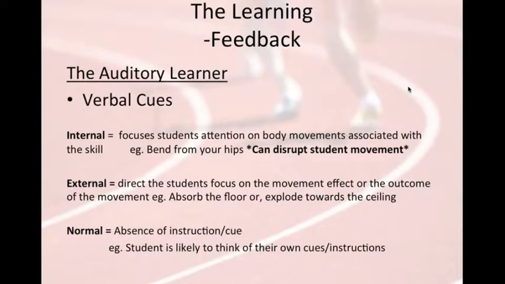Okay, so for those students that didn't respond well to visual feedback, ICT was developed and manipulated to enhance their learning through auditory feedback or kinesthetic feedback. For the auditory learner, verbal cues were used, internal being focusing the student's attention to body movements associated with the skill. These were cues such as bend from your hips.